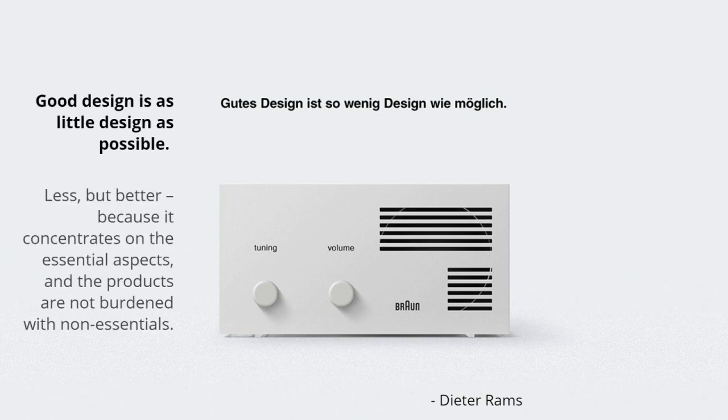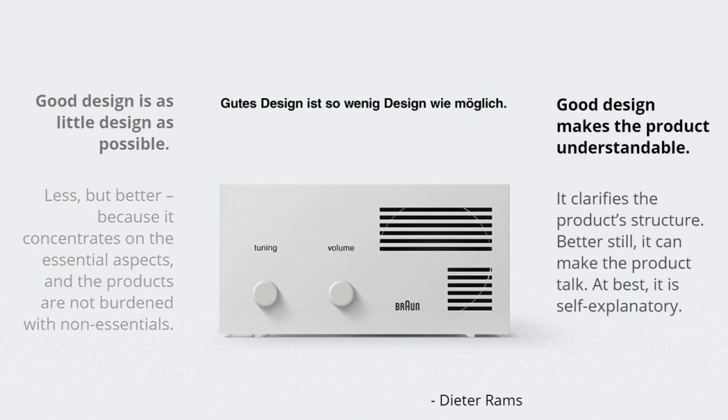So he says, good design is as little design as possible. Less but better because it concentrates on the essential aspects and the products are not burdened with non-essentials. And the other quote I like from him is, good design makes the product understandable. It clarifies the product structure. Better still, it can make the product talk. At best, it is self-explanatory.